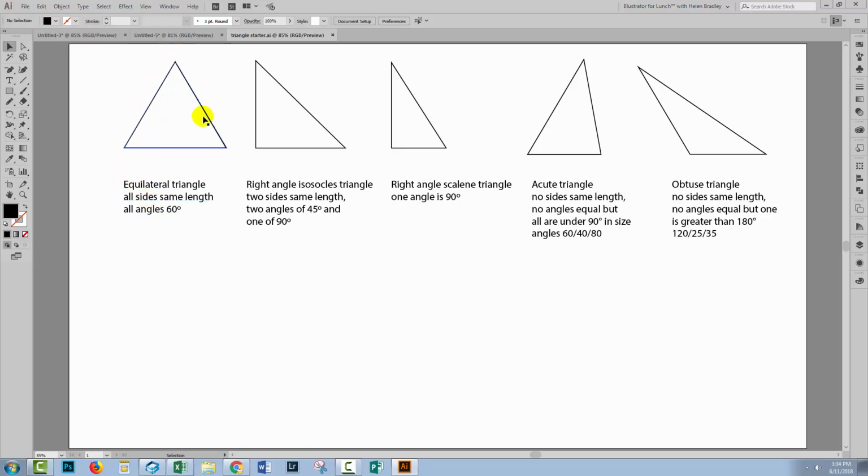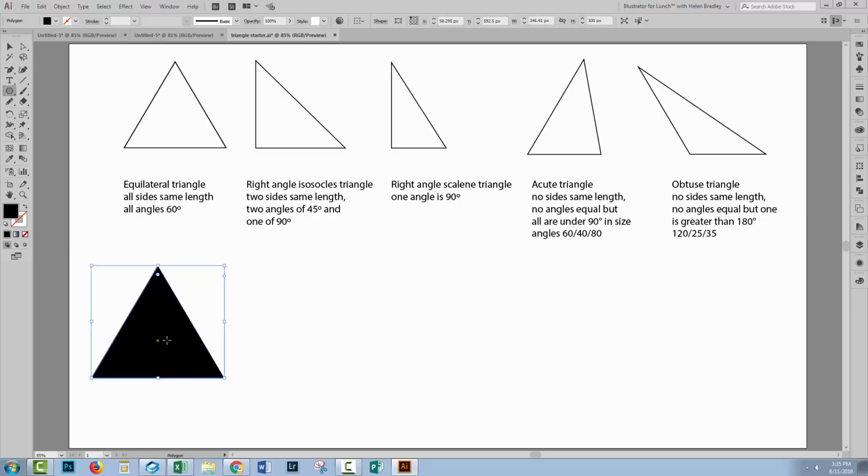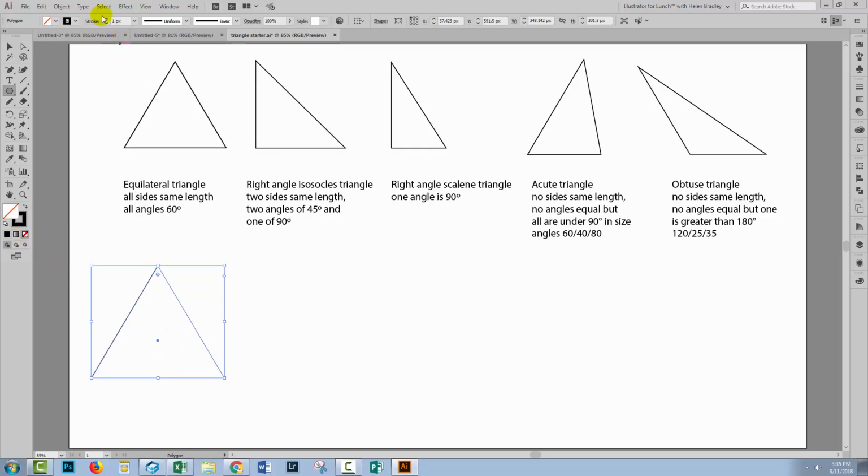In this instance, all the sides are the same length and all these angles are the same dimensions, and that makes them all 60 degrees because the inside angles of a triangle are always going to add up to 180 degrees. To draw this triangle, select the polygon tool. Click once in your document and set the number of sides to 3. I'll set the radius to 200, but it doesn't really matter what radius you set. I'll click OK. And let's just flip the fill and stroke.